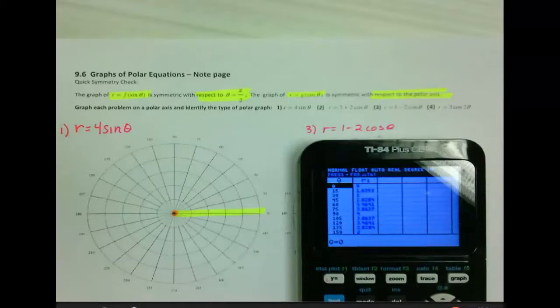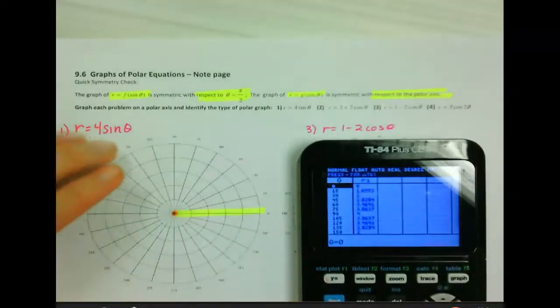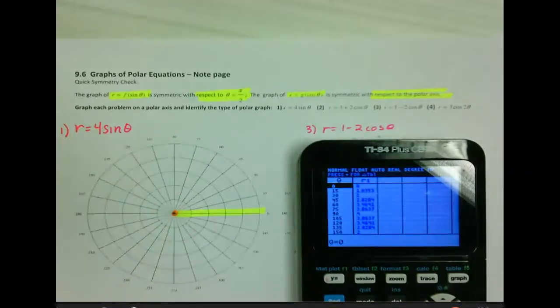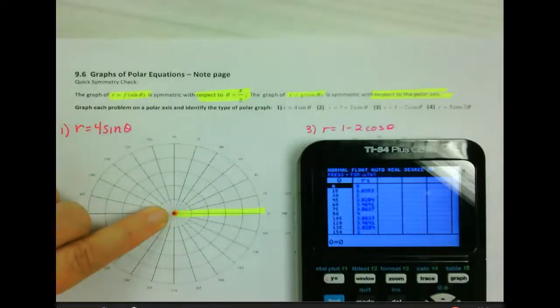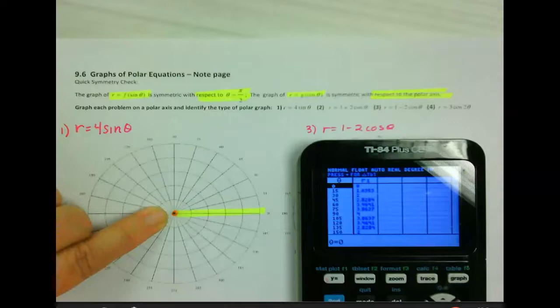So you don't have to write a table. We're going to use the calculator. But out beside each distance, I want you to write the value of that. So for instance, here in this equation that we put in here, which is 4 sine theta, when I go to the table, at 0, I'm at the pole. So that's this point in here. So we're going to have this point right there. And then at 15 degrees, so we're going to go to the angle that's 15 degrees. And in my table, it says 1.04.